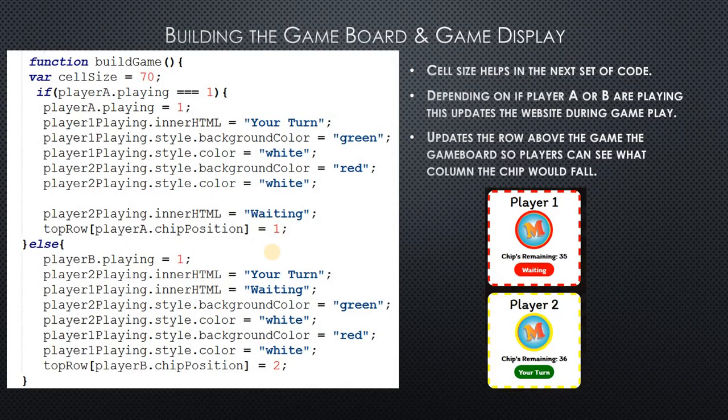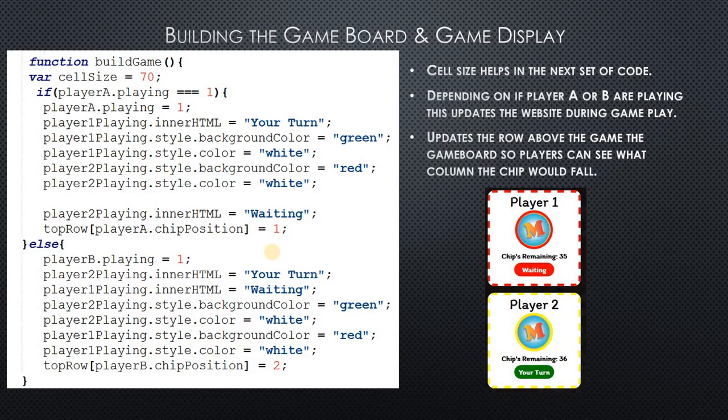Building the game board and display. We wanted a way to alert the players during the game whose turn it is, and we decided to put something off to the side.